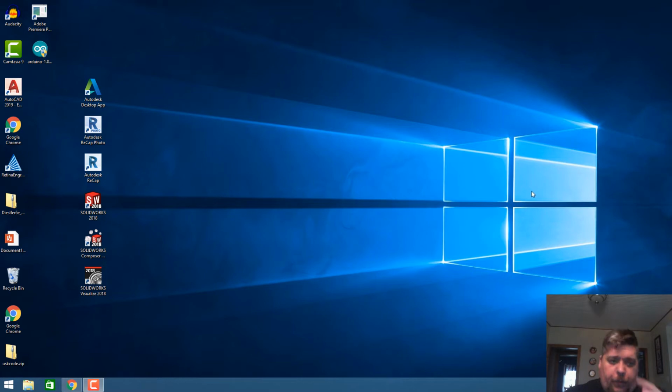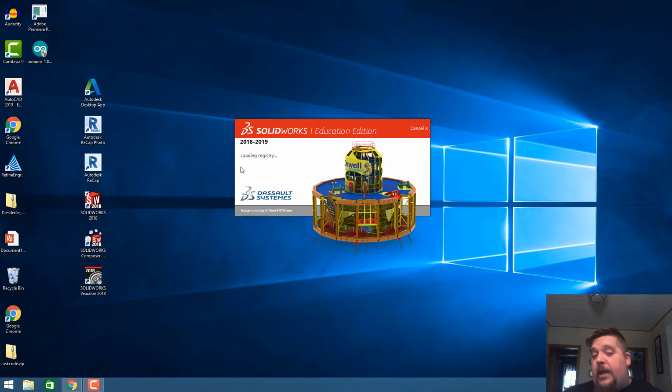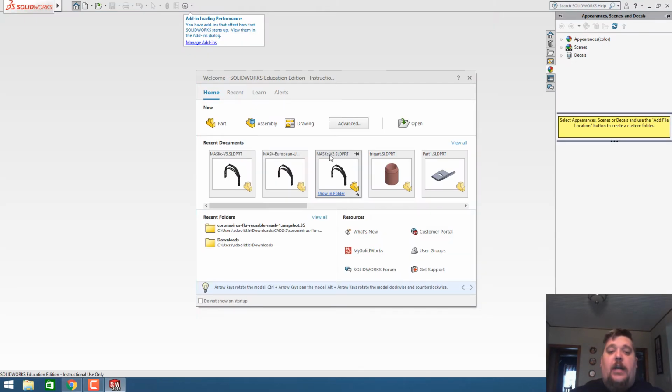So this is considered our desktop, our area where we can put things that we access on a regular basis. For example, I am an engineer, so I use some design software. I have SolidWorks right on my desktop, ready to go at a moment's notice. This way I can access it, I know where it's at, and I don't have to worry about anything else.